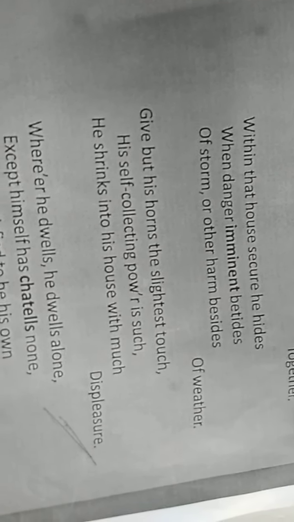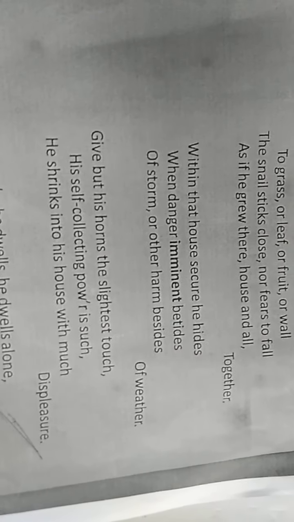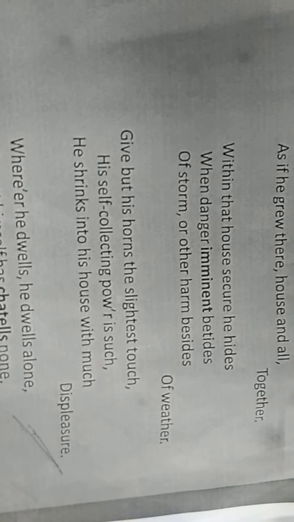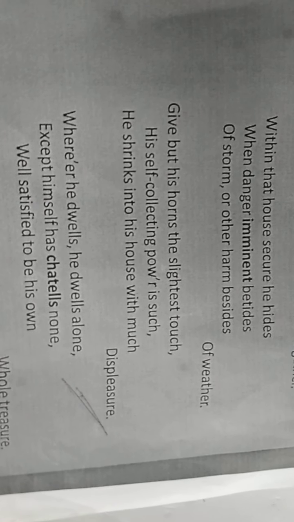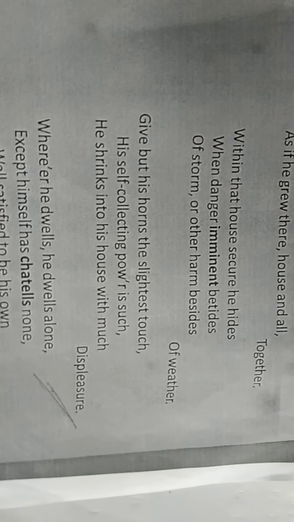Give but his horns the slightest touch. Here, why is the word but written? But means only. The poet wants to inform you that the snail's horn is enough to get a response, to get self-collecting power. If you give a slightest, minimum touch, it sinks into his own house with much displeasure. Even the slightest touch can change the comfort of these creatures. But his self-collecting power enables him to become stronger in mind, to overcome the problem, to face the trouble. The poet wants to say that you need self-collecting power which will face any kind of problem. Though you are displeased, it is a real fight against the problem. So if you have self-collecting power, you can do anything.